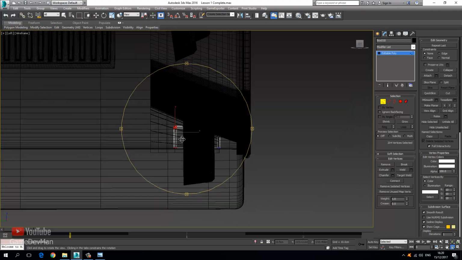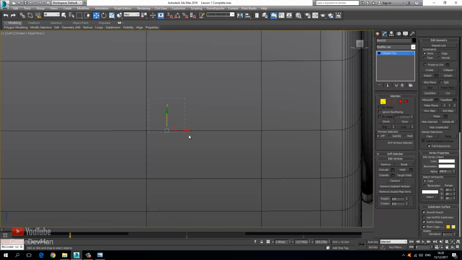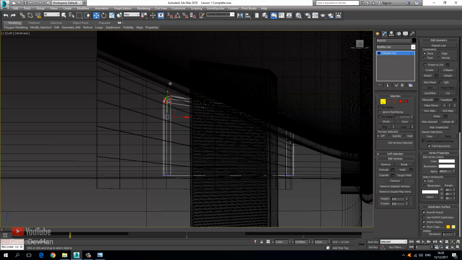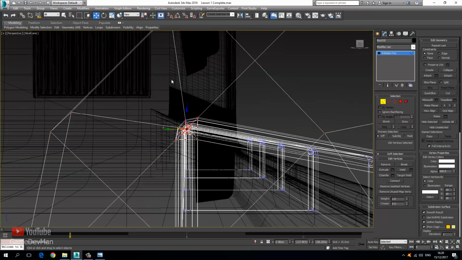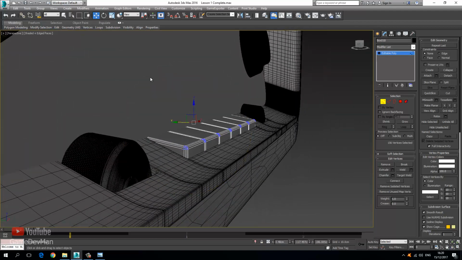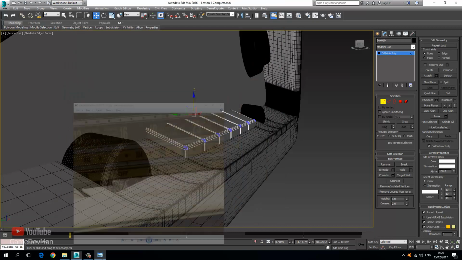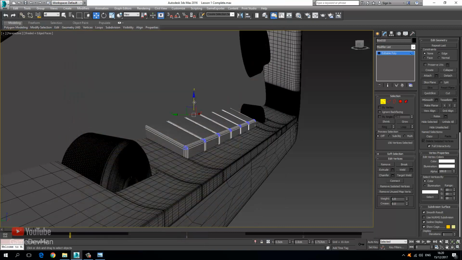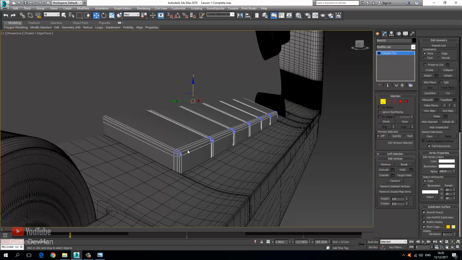So first of all, let's take these buttons and pull them up so we get a better... let's see. Do these need to be all the way up like this? Maybe. Okay.